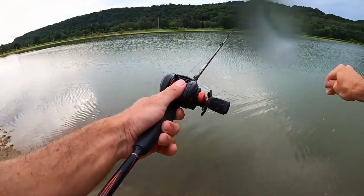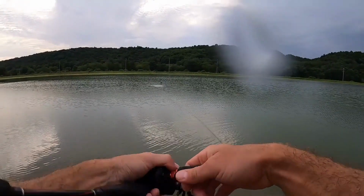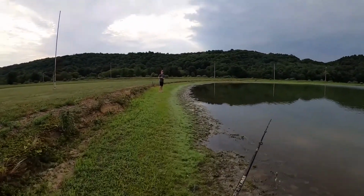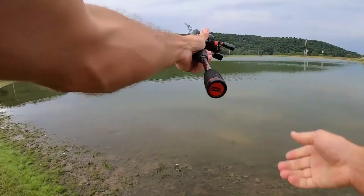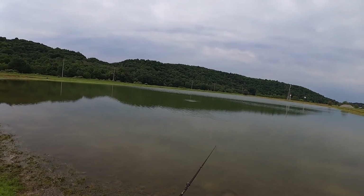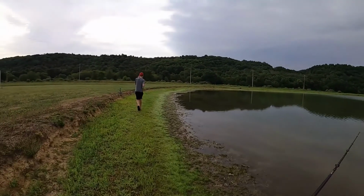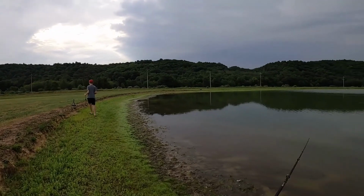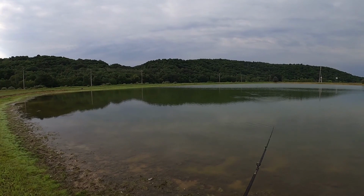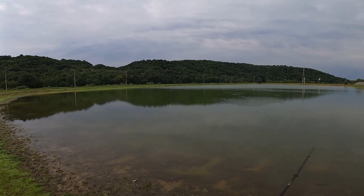That's number 5. The longest one, but he wasn't very fat. Walk up along that side. It's a little deeper up there. I caught 5, but there was only one that was maybe 14 inches, but it was skinny. The smaller ones that were around 12 inches were fat.